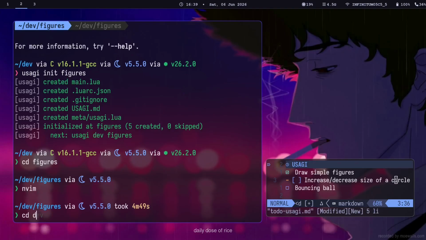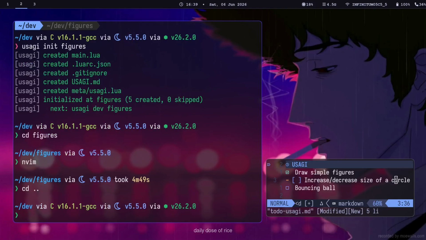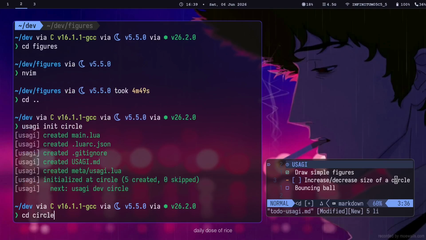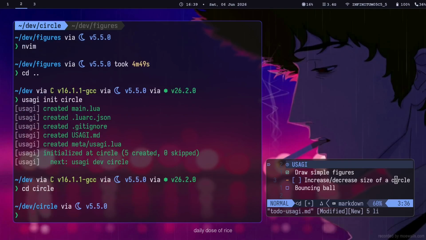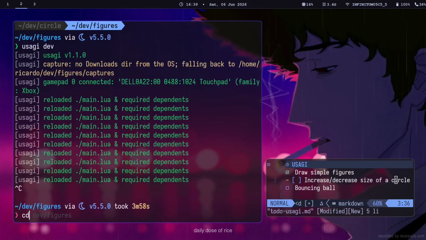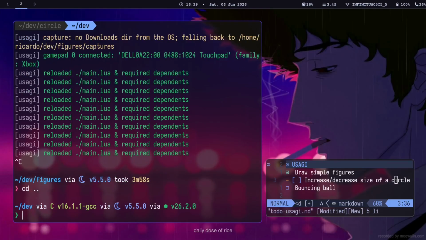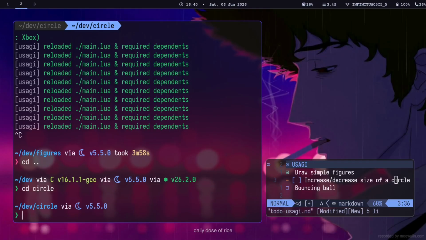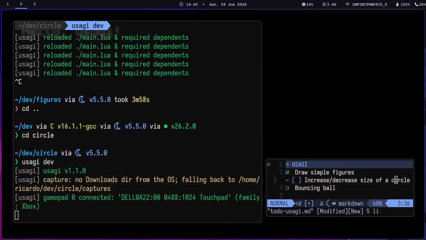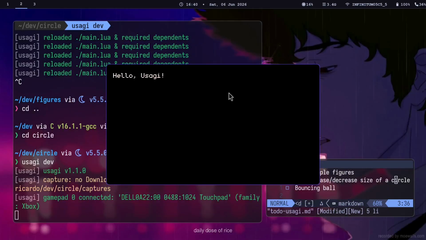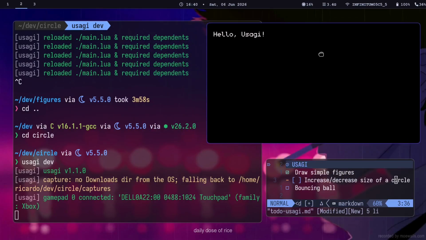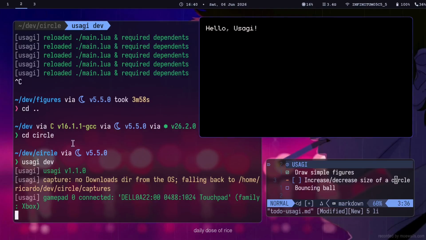Now I need to do Usagi init circle. Say circle and Usagi dev. There.